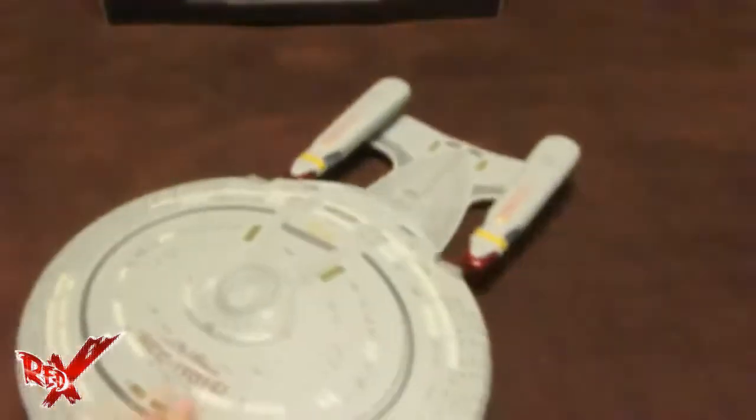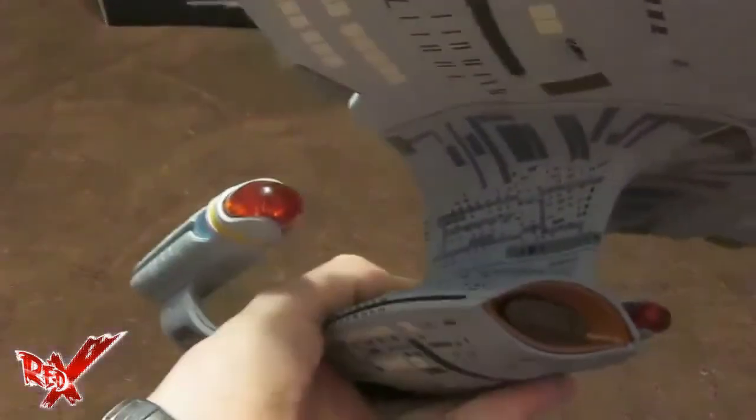Speaking of which, this thing is actually a toy. It's not a model. I didn't put this together myself. So, here's the toy. I just pulled this out of the package and put the thing together, which all I had to do was just that, and that was it. But overall, it's nice. Even if the quality is a little lacking, especially in the electronics, which is weird.